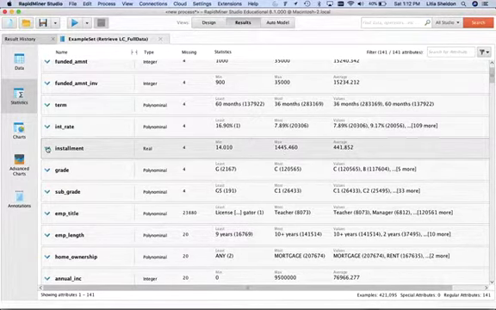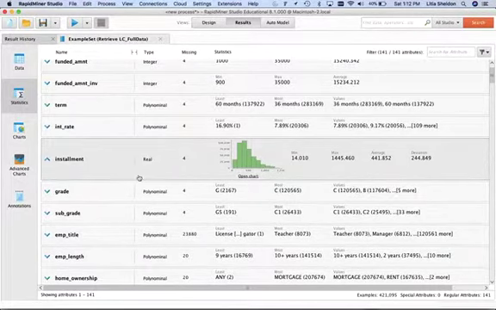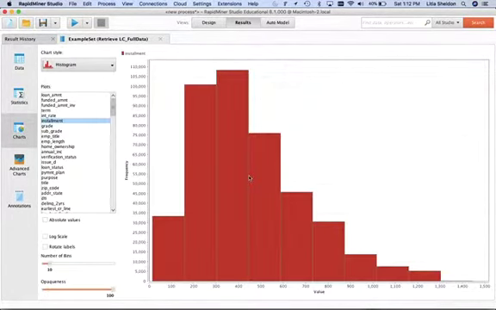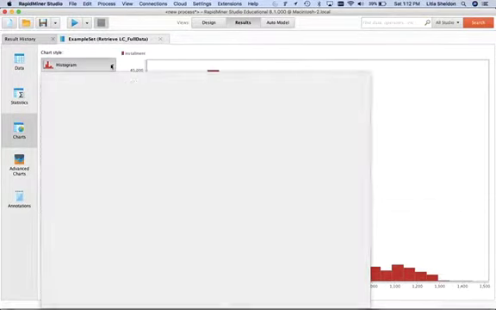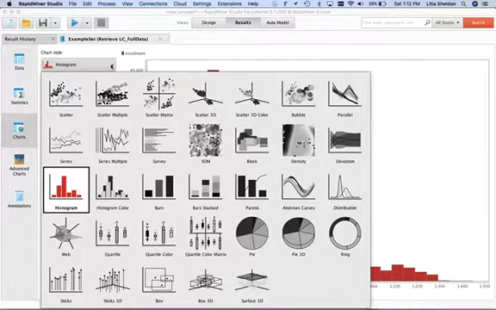What we can do here is look at it a little bit more and drill through. What we'll see here is a histogram of that data. Further, we can click through and open the chart and see what the histogram looks like. If you want to do some more analysis, you can change the number of bins, things like that.